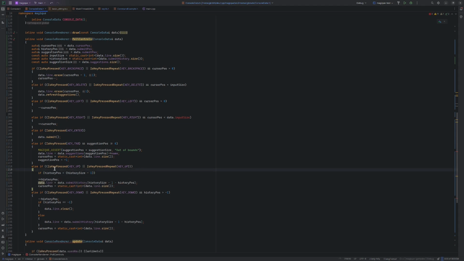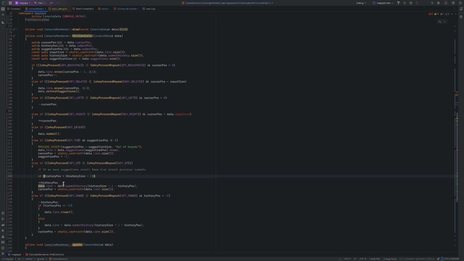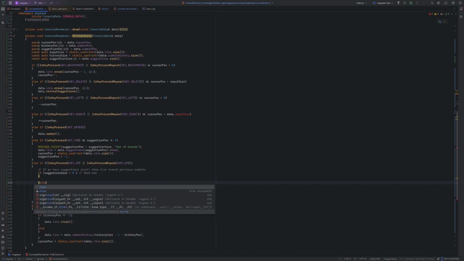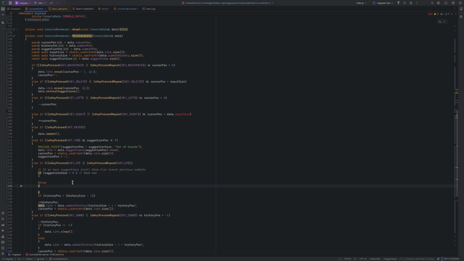So if suggestion size more than 0 means we have suggestions. Then we can directly move this here.